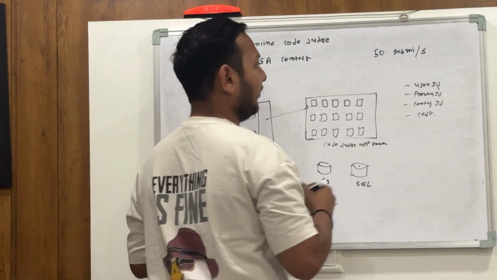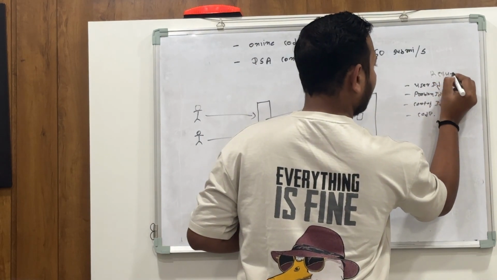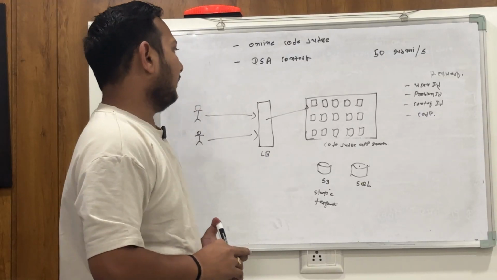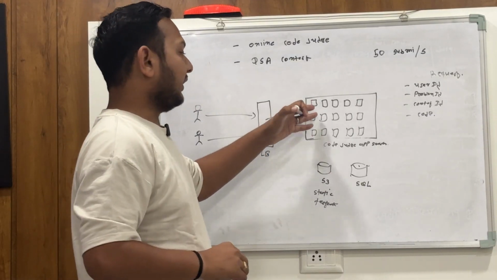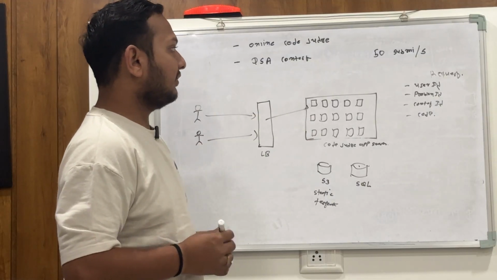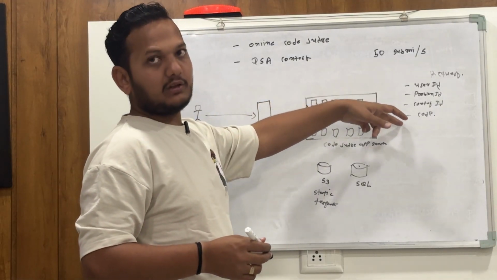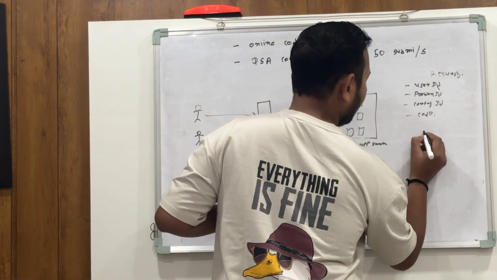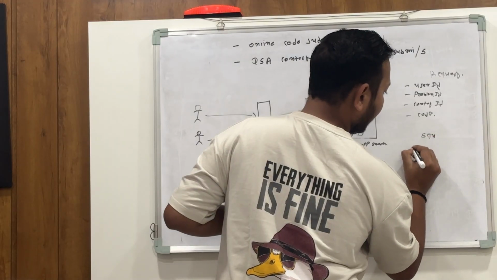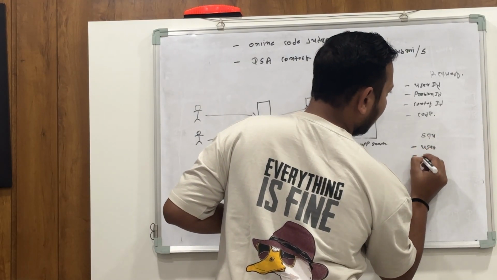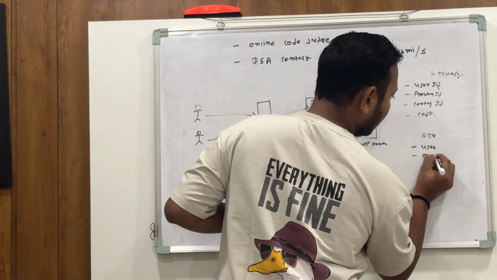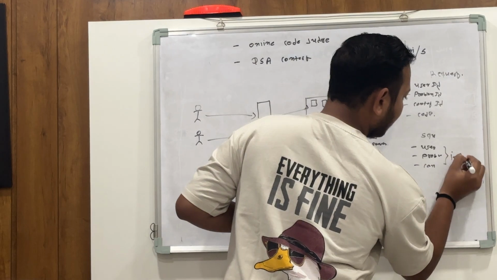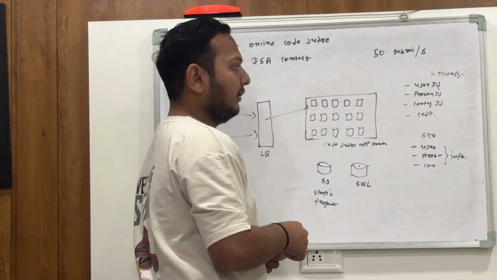That will come from the request itself. Now at the app server, what will the app server fetch? The app server will fetch the user information, problem information, and contest information from the SQL, right? So from the SQL, what we will store is user info, problem info, and the contest info. All the info we will store in the SQL itself, right?